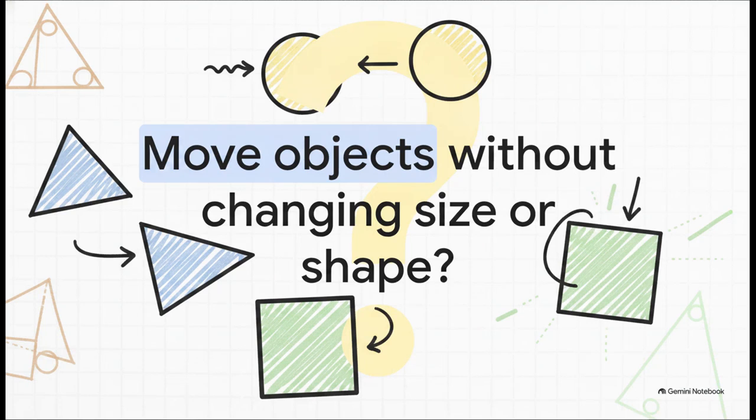Let's kick things off with a pretty fundamental question. For thousands of years, geometry was completely static. Think of ancient mathematicians sketching fixed, unmoving shapes in the sand. But our world today is completely dynamic. So how do we actually shift shapes around? How do we transition from those old school static drawings to what we call transformational geometry? Basically, how do we mathematically move objects across a plane without changing their fundamental size or shape?